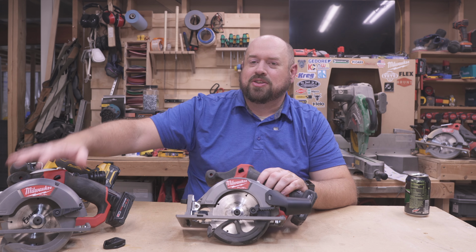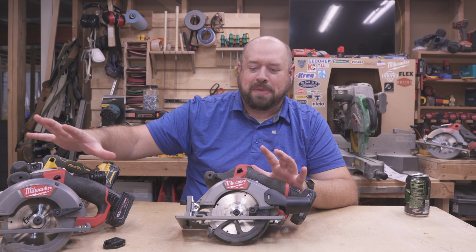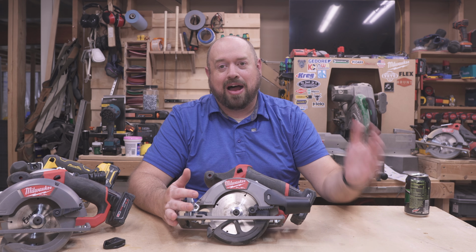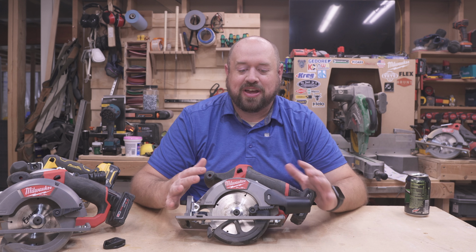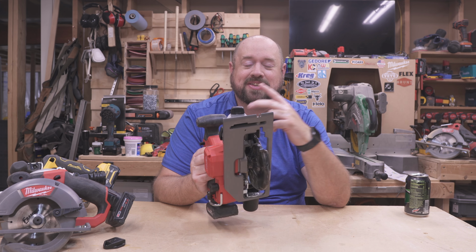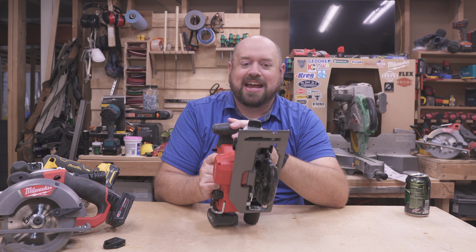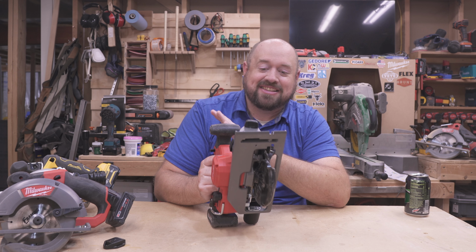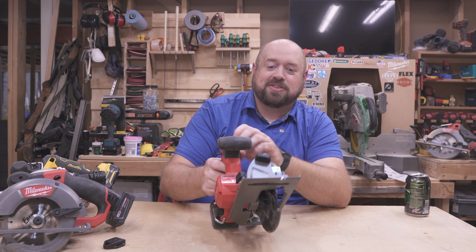Now, the other place where we did see a reduction is going to be in the weight of the saw. This one is coming in around 5.4 pounds. This one is all the way down at 4.5. So we did see an actual drop, almost a full pound when we're talking about the bare tool weight of the saw. So between the improved ergonomics, the lighter weight, the more compact size, this feels like a significantly smaller, more compact saw, and it's a lot nicer to use because of some of those improvements.